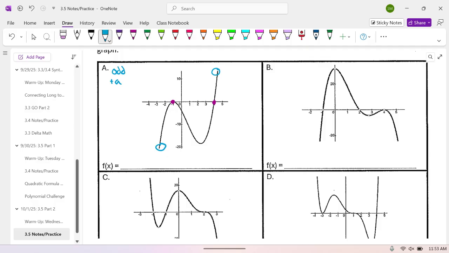So we got our roots, which are -1 and 4, and we know it's going to be an odd positive A function. So our degree is going to be an odd number, so the highest exponent should be an odd number, if we put it in standard form. What would be my first factor? The -1 written as a factor, Lainey. -1 written as a factor, what would it be?